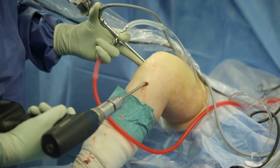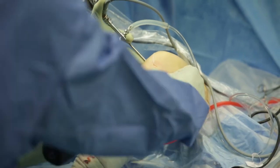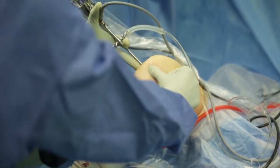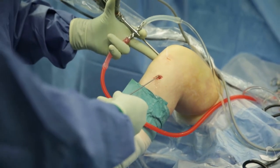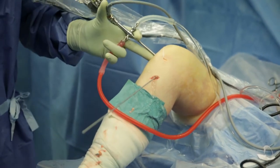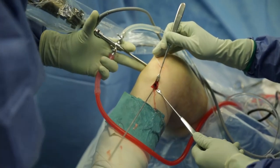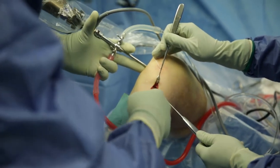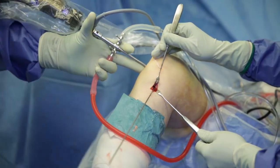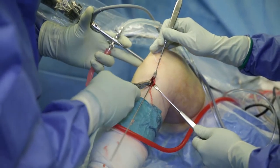Aim is to not enlarge the tunnel more than necessary. So now we clean the entrance of the bone channel to have an easy impaction of the graft.